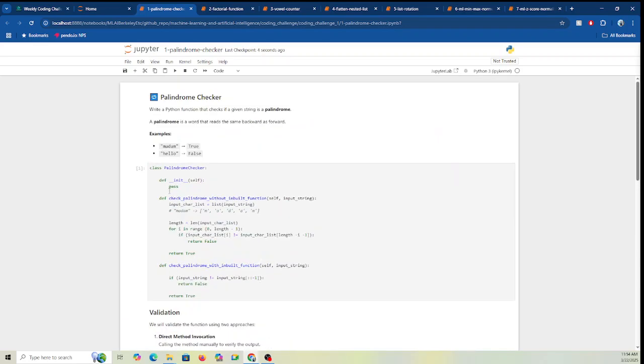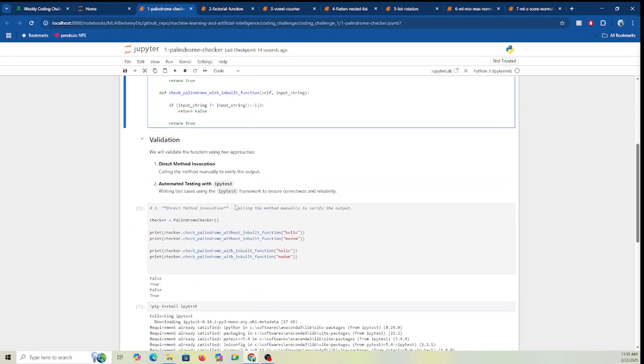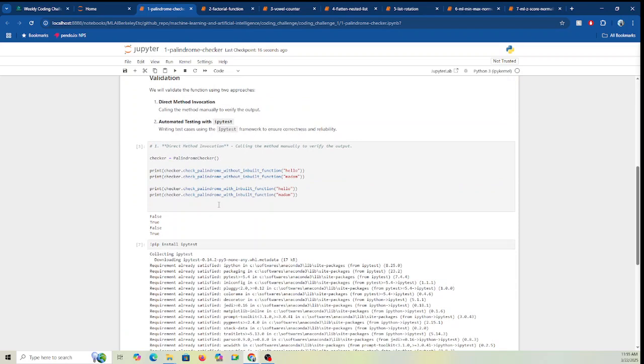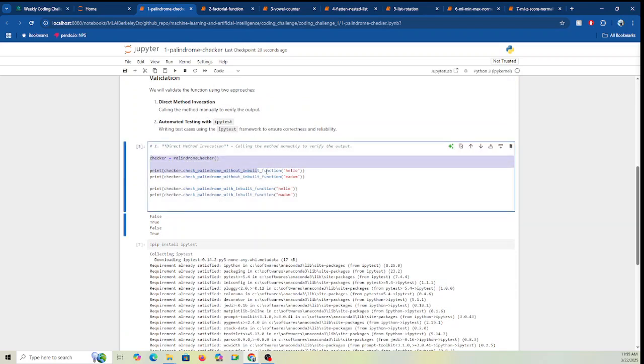What I showed you here was creating a class which has two methods or functions: check palindrome without inbuilt function, and second, check palindrome with inbuilt function. And then I showed you how to validate it. There are two ways. A simple one where you call the object and the function and you print it.